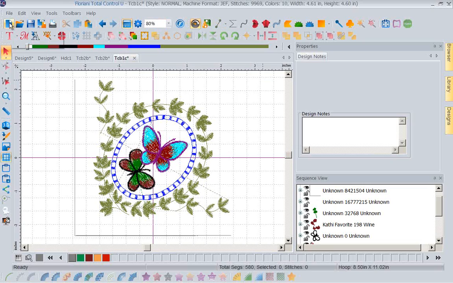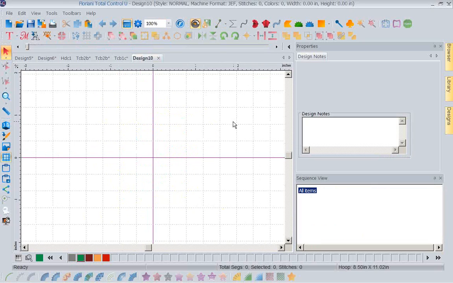Now let's look at some other features. Now one of the things that I want to go over is a couple of things on lettering because we're talking about features you may have missed. Now you may be very familiar with some of the features I'm showing, or these may be features that you didn't realize were there. Now our lettering is a little bit different. Notice up here is my text tool. Now next to it there's a little drop down arrow.